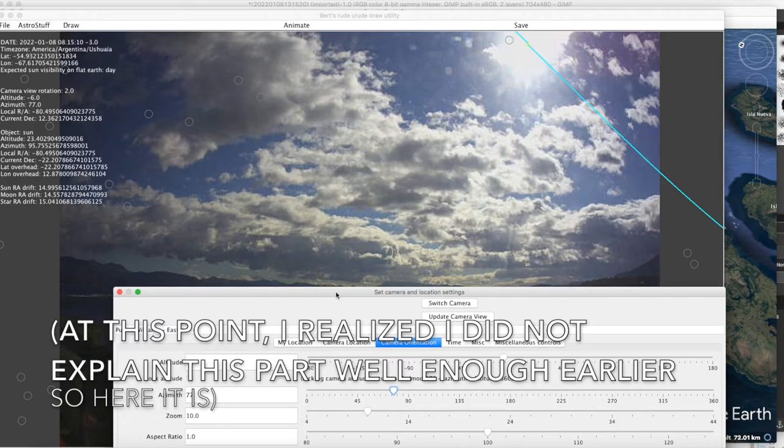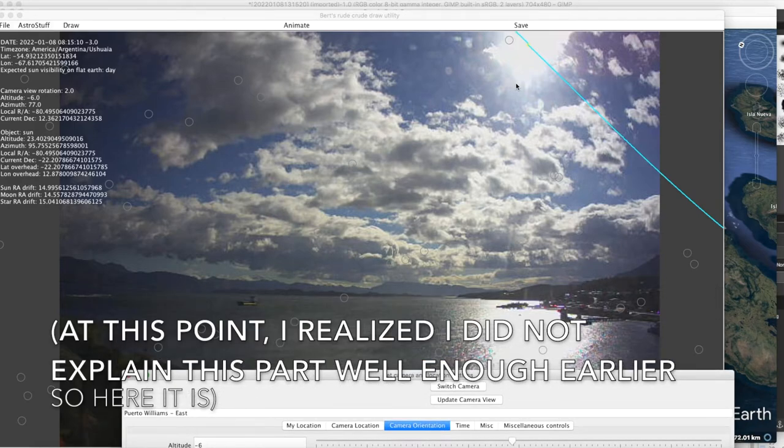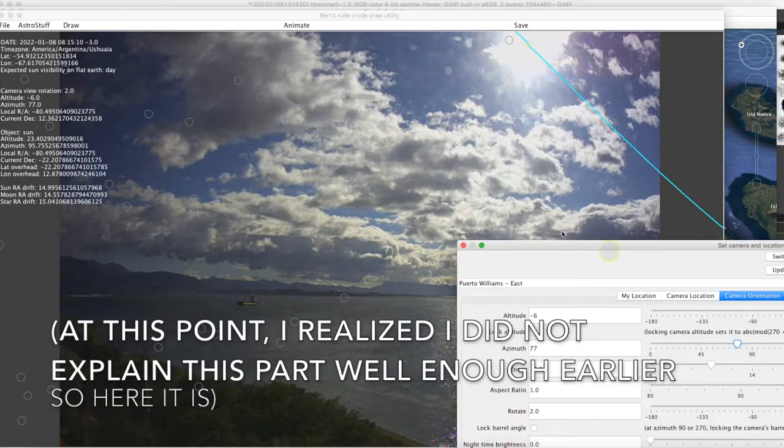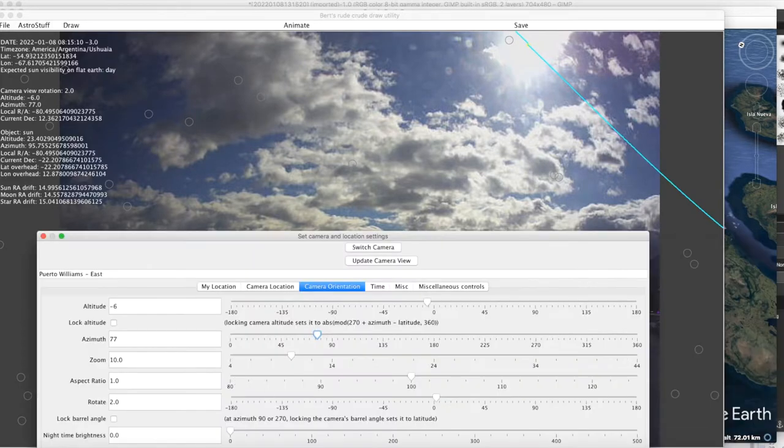And before I change it, I just wanted to point out that when I had set it up like this here, according to the fit, the camera would have had to have been pointing down into the water with an altitude of minus 6. So I'm going to change it back to 67.34, I believe. And now I will change the altitude to match something more or less like that. But now we have another problem. So now we can see that the sun isn't quite as high as it should be.